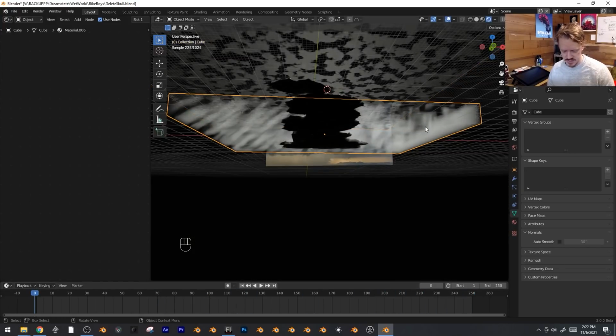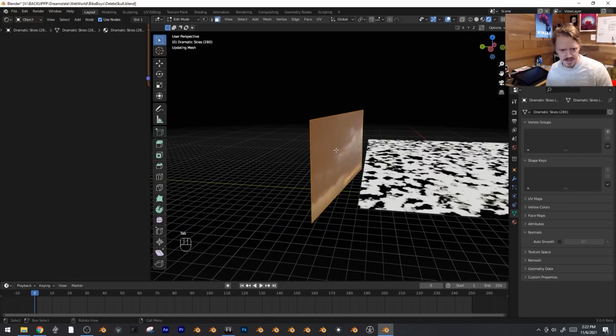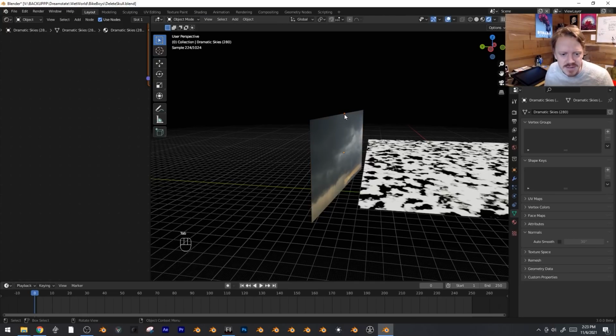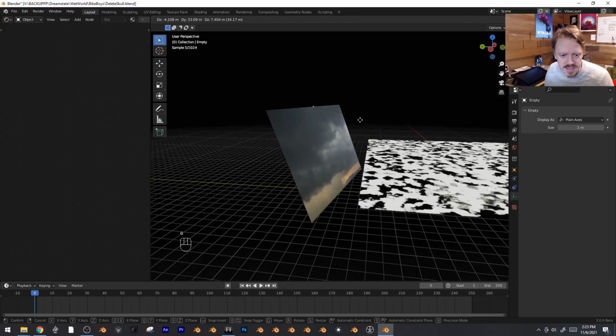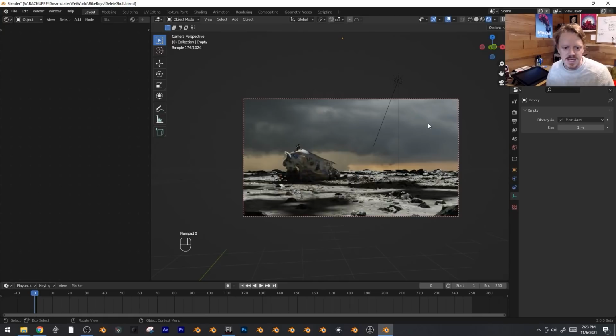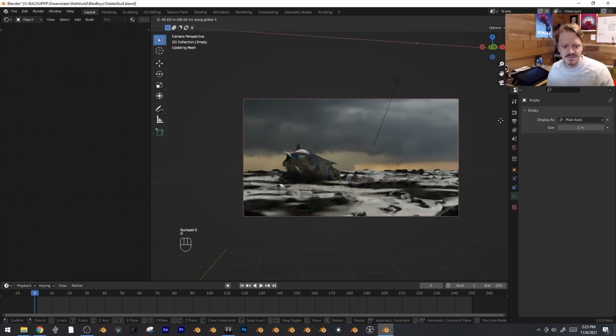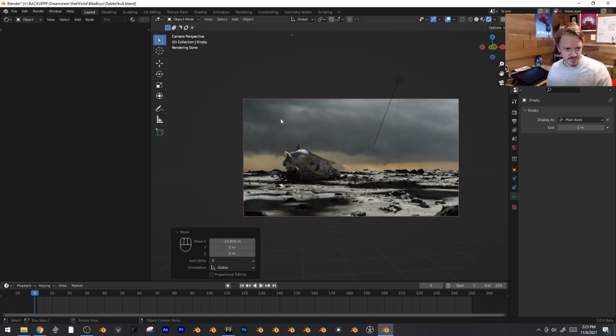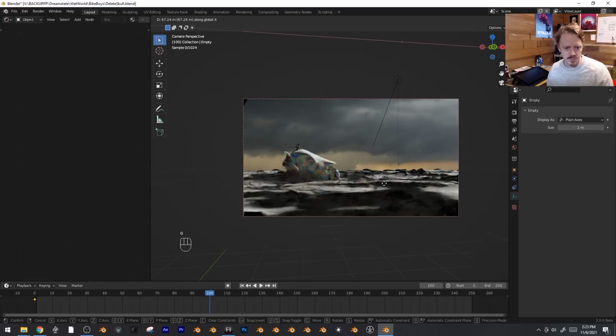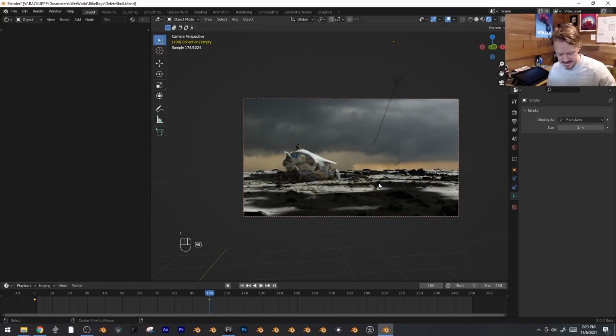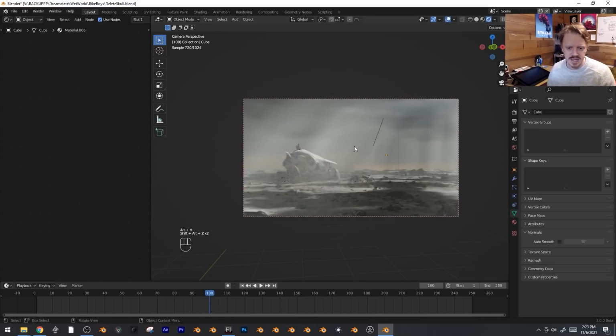Something else we can do here. Let me hide the haze real quick. Select the cloud plane, tab into edit mode. I'm going to grab these top two and hit Control H, which attaches them to an object, which is right now very small. But if we go into object mode and select it, you can see now we're just dragging around those top two vertices. So we can go like this, and it kind of looks as if the clouds are moving, which I think is really cool. So here we'll just go to frame 0, add a keyframe there, go to frame 100, and move them like that.